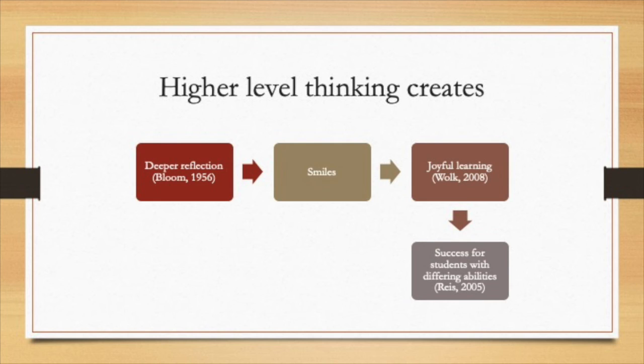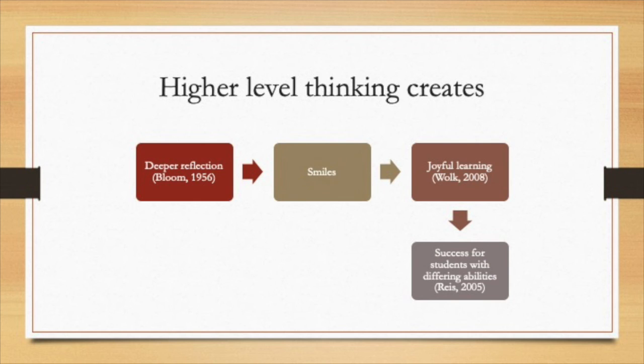As the questions moved to higher levels, did you also notice that when you thought about possible answers, you began to reflect more and maybe even to smile? I noticed the smiles a lot in the classroom when we were at the higher levels because frankly, they're more fun, they're more engaging. Bloom suggested that higher level thinking leads to deeper reflection. In my own experiences, I've watched students not only reflect more, but as I said, smile more when I ask questions from the higher levels of Bloom's taxonomy.